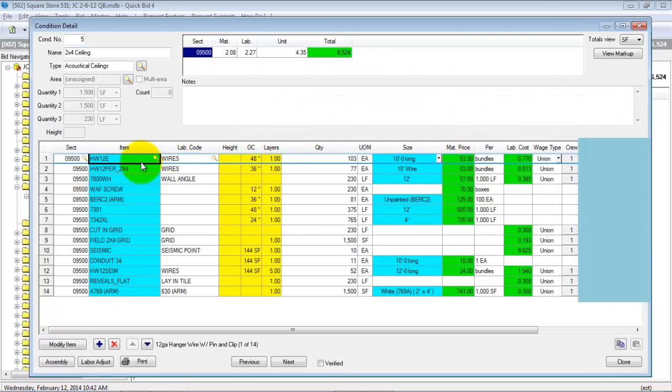You're basically going to have your ceiling system, you're going to have your hanger wires, your perimeter wires, your wall angle, your screws, your Burt clips, your grid. I always do cut in for my grid and field grid.